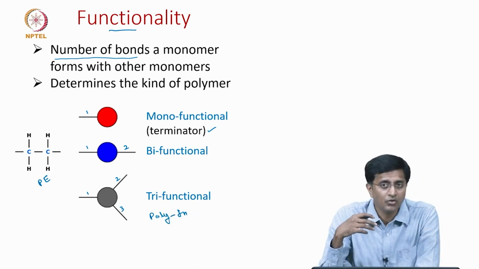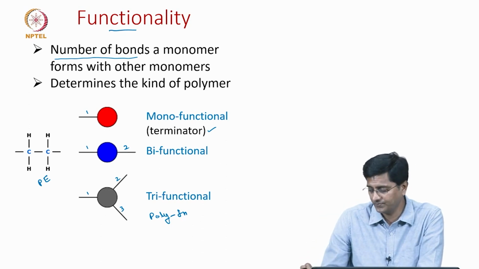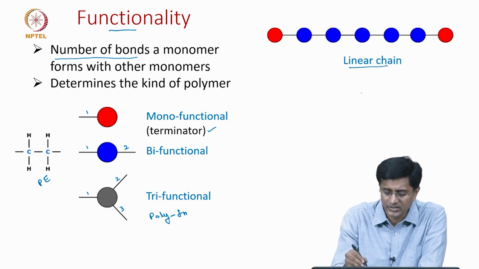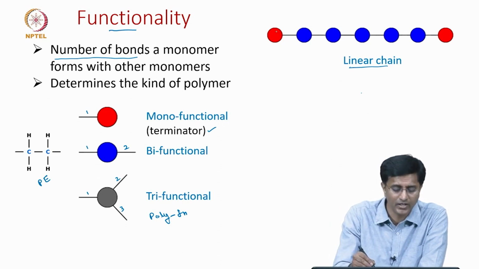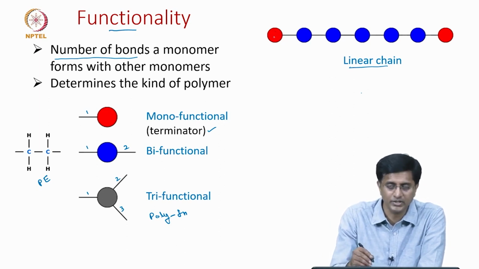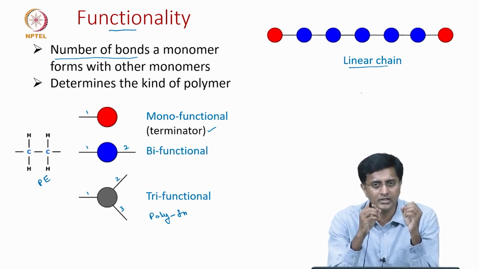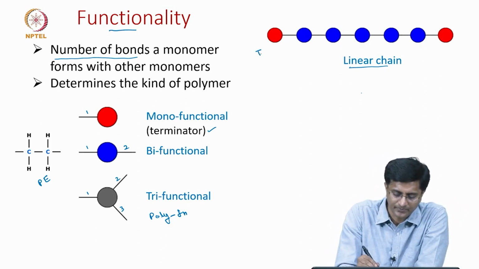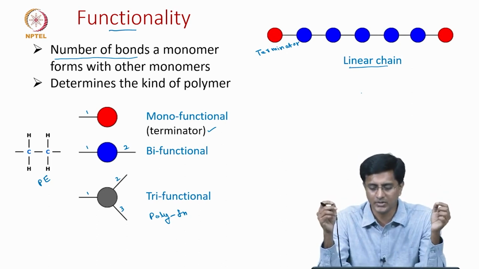Now, with some examples, let me show you how we can form different kinds of polymer chains. The first is a linear chain. As you can see here, these blues are the bifunctional, like the polyethylene example, but towards the end we have this monofunctional or the terminator. What is the terminator doing? Since it is only one functional, it bonds with one polyethylene and there is nothing else it does to the other end. Which means it acts as a terminator. So, we have two terminators, one on each end of this polymer chain.